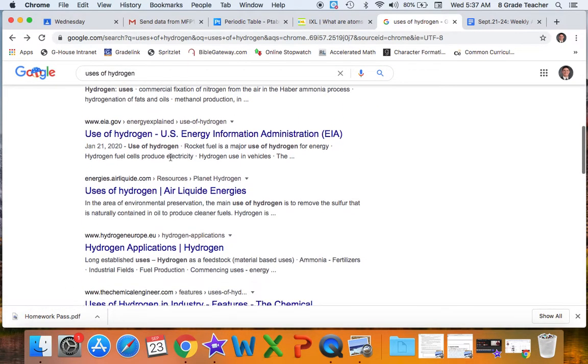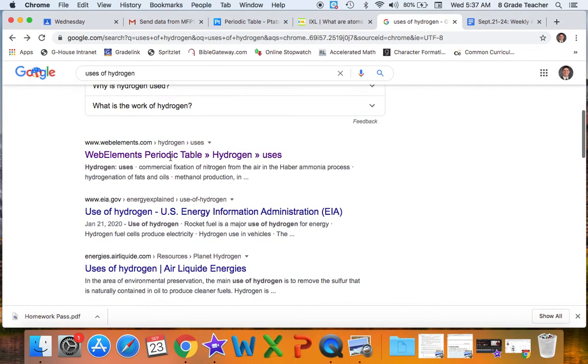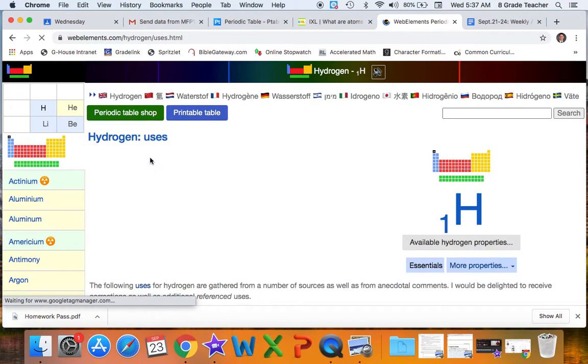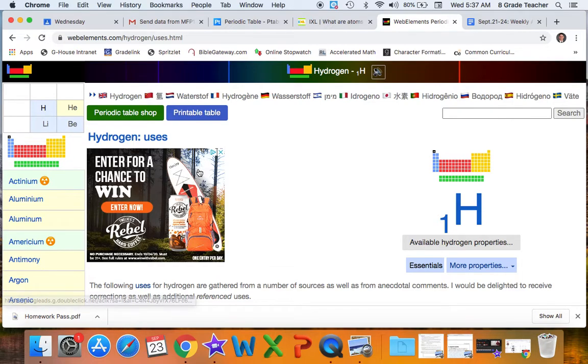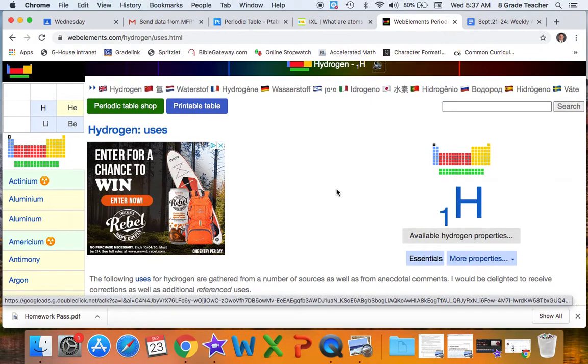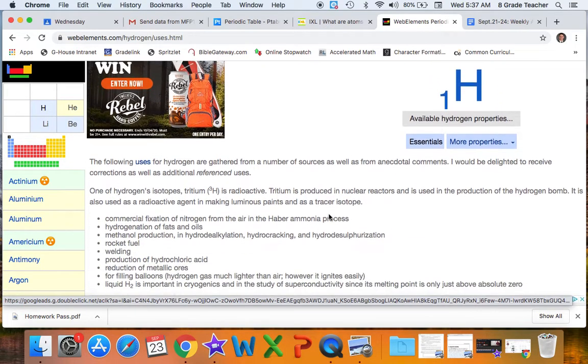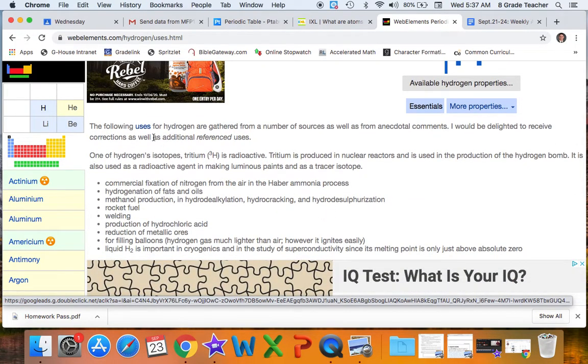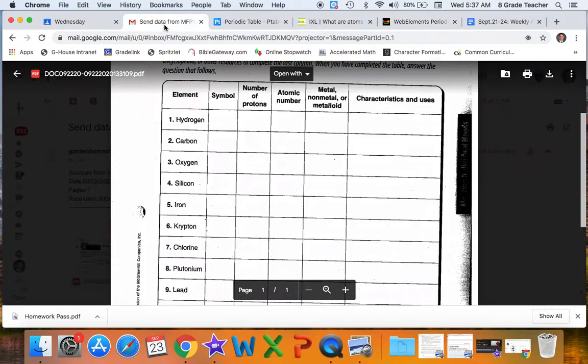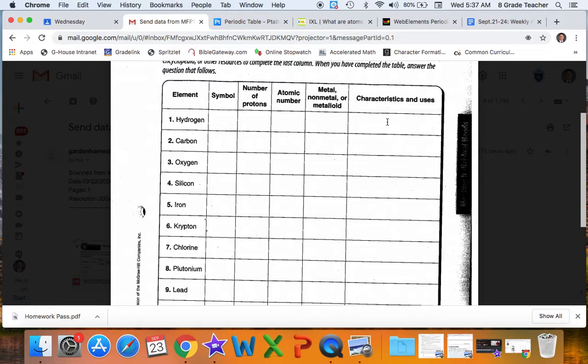So I'm going to go down here and see that there's a couple other ones. What I'm looking for is something that's dealing with the periodic table. So here, Web Elements periodic table is going to give me what I want, not just the uses of hydrogen in other industrial usages. So here I'm learning about the periodic table, and I have hydrogen listed, and it's going to list for me uses of hydrogen and or characteristics of hydrogen. I could take one of these items and write it into this table for my research, and I've now completed all of what would be this portion.